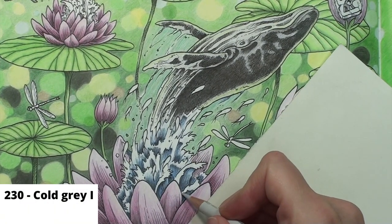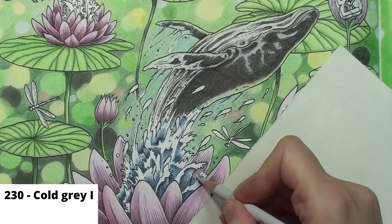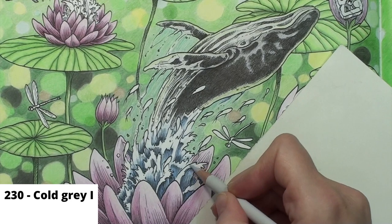For the white tops of the waves, I use cold gray one, but I do blend down into the wave just a little to drag some of the blue up into the wave tops. Or maybe I'm just being a little lazy and coloring over everything.